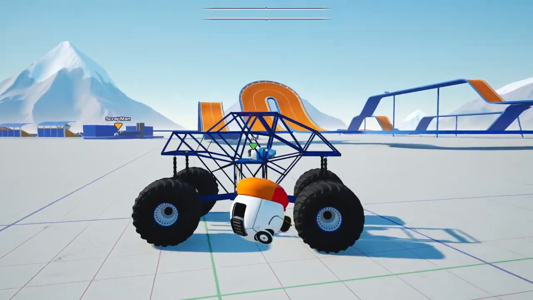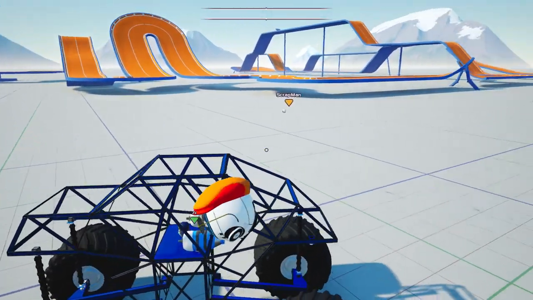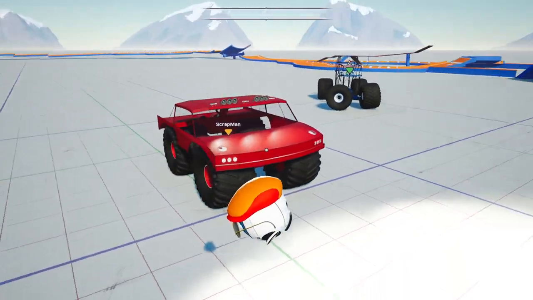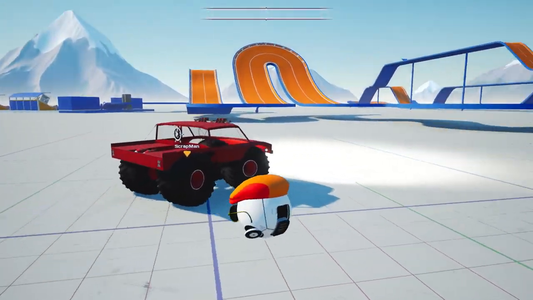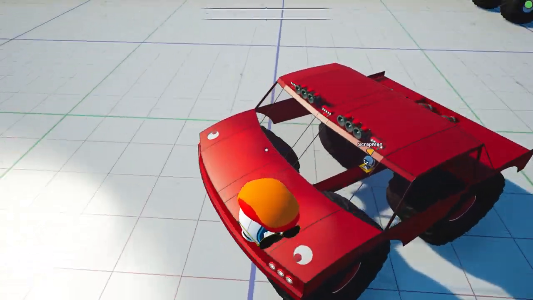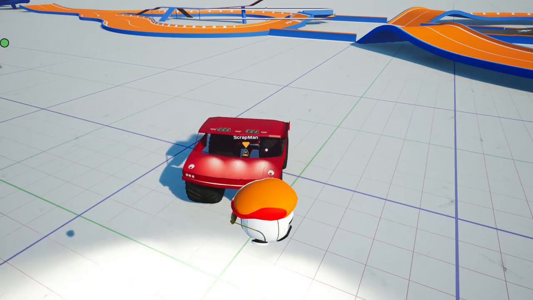All right. Who's next? Scrapman, do you want to go next? Yeah, sure. I'll go next. This is mine. Oh, yours looks like a stubby truck. Yeah, it's a stubby truck. Cool. Little Tonka toy truck. Tonka monster truck. It looks so wide for its legs. It is so wide when you look at the front. It looks ridiculous.